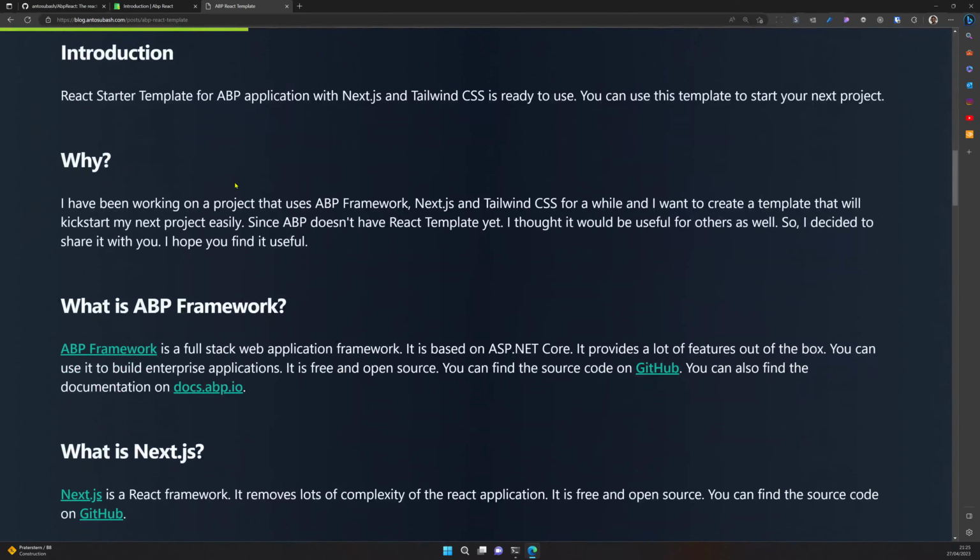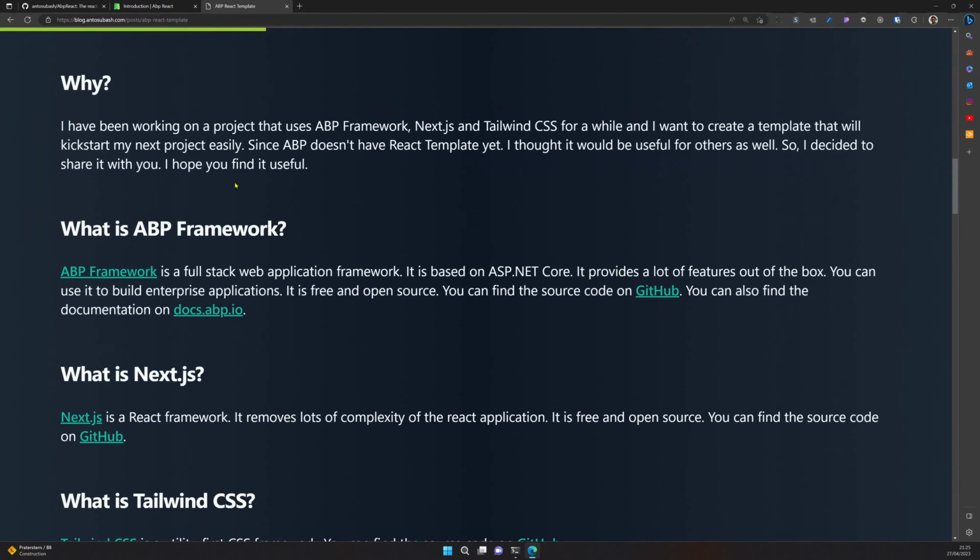Yeah, so why am I doing this? What is the need for the React template? So I've been using ABP since 2018. Every time I try to change the UI, it's usually not very simple or straightforward. And my use case is that I am creating consumer-facing applications. It's not a back office application, so I wanted something very lightweight and fast. I'm not saying ABP is not fast; it is fast, but I wanted to have something a little bit better.